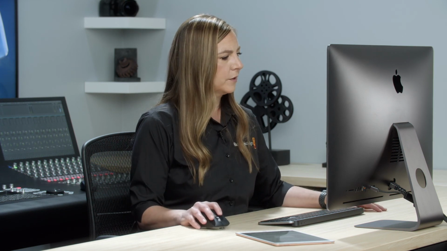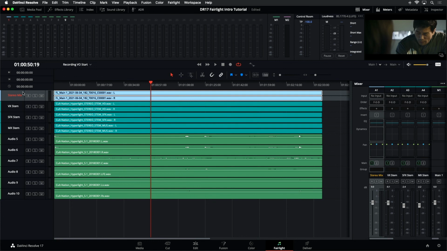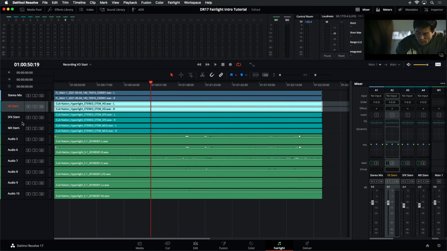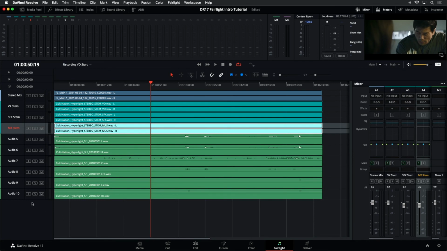So at this point, what we're looking at here is stems, right? We've got the entire show. We have the stereo mix, which you just saw how to make right there in the timeline. We also have my dialogue stem, my sound effects stem, and my music stem. So all of those have been created very easily just by bouncing out those submixes. I could have created these or recorded them back into a track if I preferred. There they are.